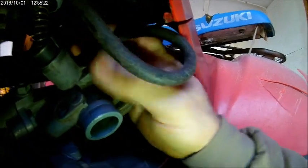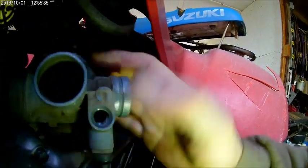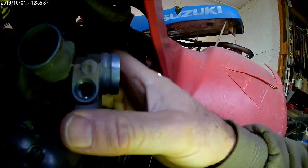Alright. Let's see what else is holding this up. We got a fuel line there. I really want to pull this out so we don't tear anything up. Got a little needle. You don't want to bend that needle. Alright, there we go. So all that's left is our drain line back here and our fuel line on top.